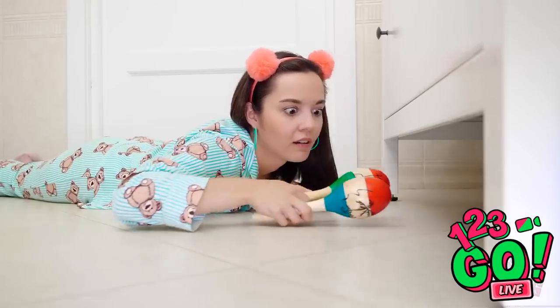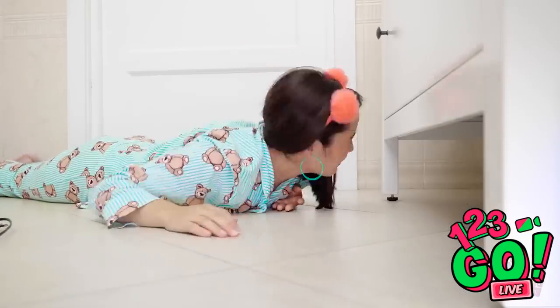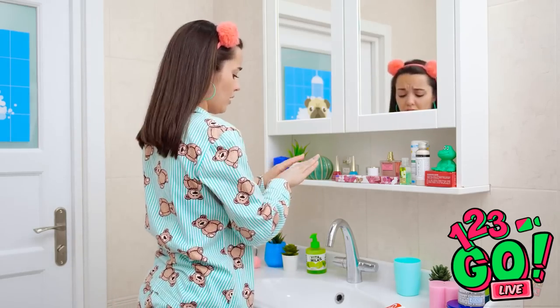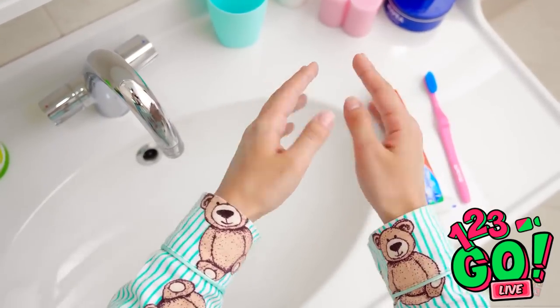Got it! Wait, lipstick? Gross! Maracas? Was someone having a concert? An entire hand mixer? I don't even want to know why that was under there. Shoot! No cap, though! Now my hands are all dirty from being down there.